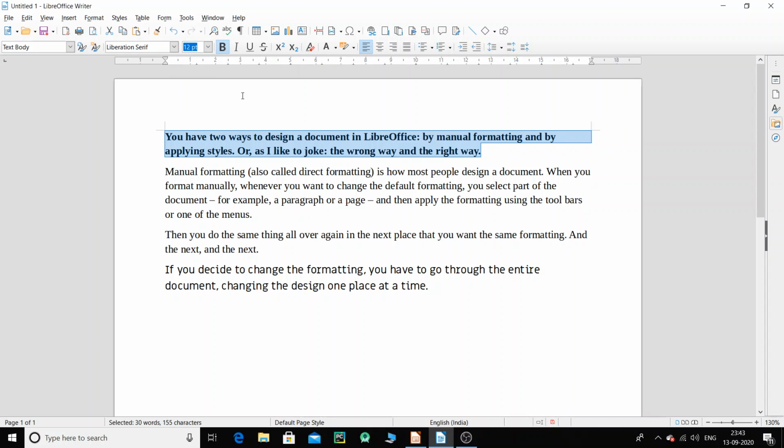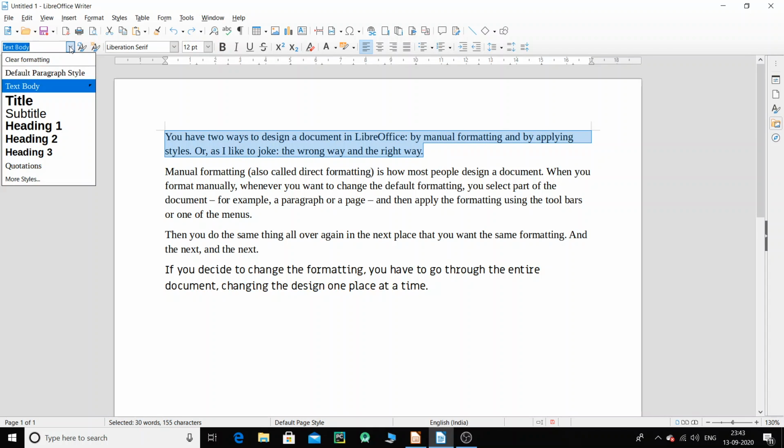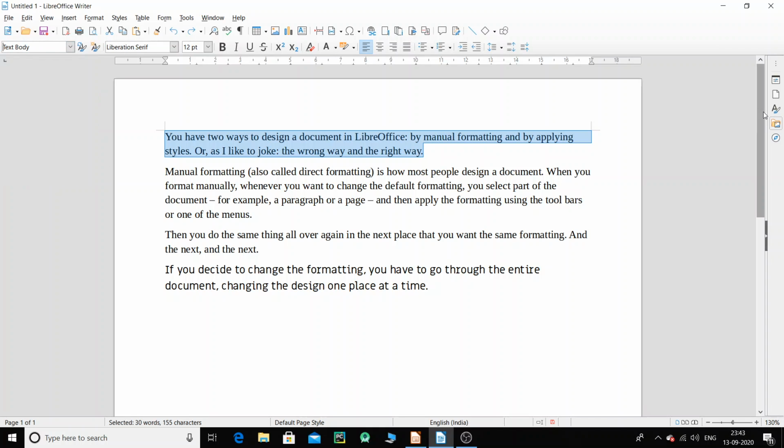This is what you do, and this is normally called styles. You are applying some styles to your paragraph. But what I'm going to do is switch over here, and you can see there are a few styles showing out here. Now if you really want to see all the styles, you can just press F11.